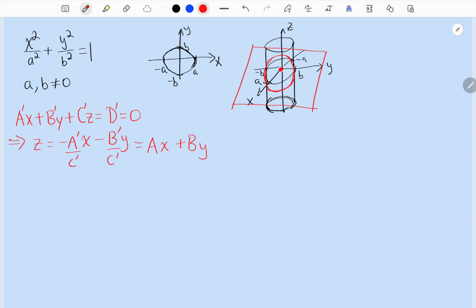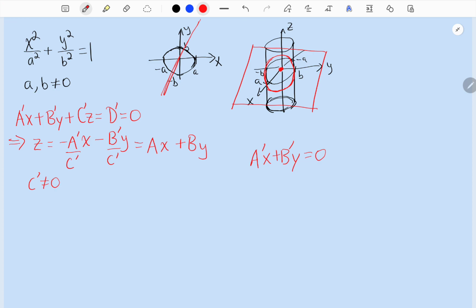One thing to note is that c prime can't equal 0, which does make sense, not only because it's in the denominator, so you can't divide by 0, but if you let c prime equal 0, then all you're left with is the plane a prime x plus b prime y is equal to 0, and what that's going to look like on the xy plane is a line that passes through the origin, and maybe it looks like that. But this would cut this elliptic cylinder. This isn't from an aerial point of view. It will cut the elliptic cylinder straight up and down.